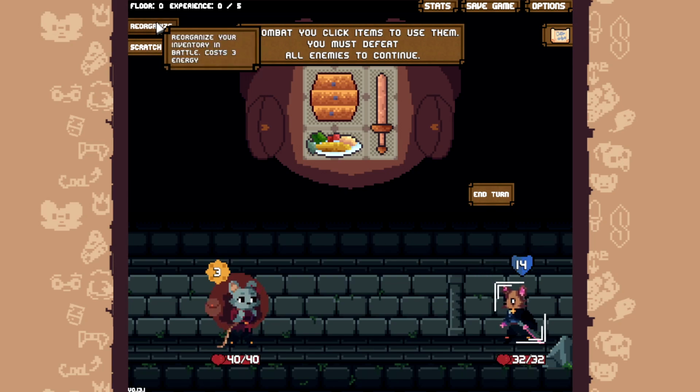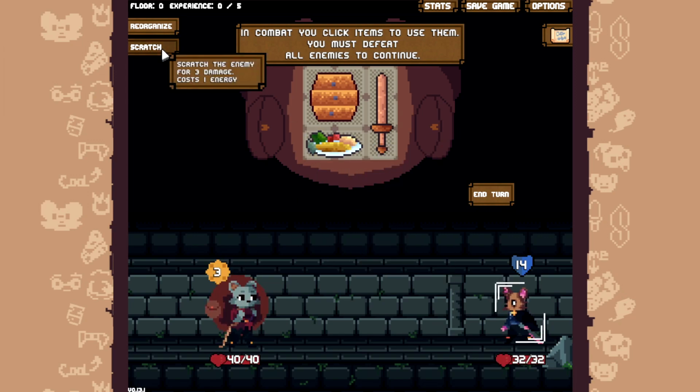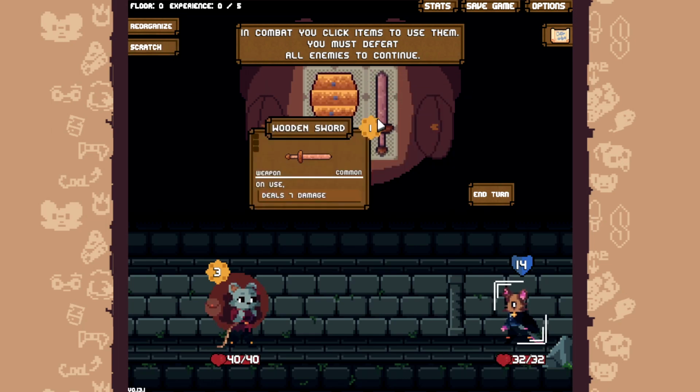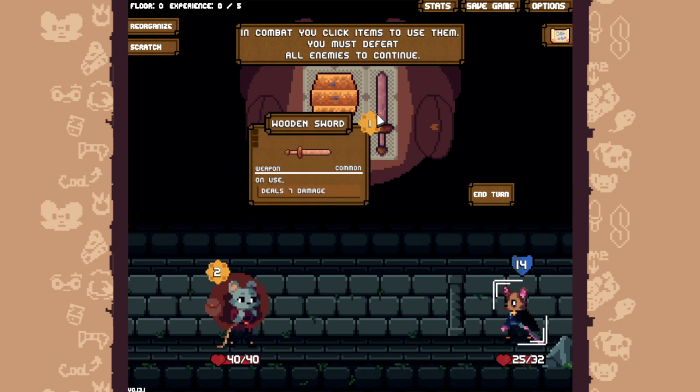Okay, so we have a couple of things. So reorganizing your inventory in battle costs 3 energy. And I have 3 energy. I'm assuming this is my mana. And then this adds 2 energy. Okay, and then scratch. We can scratch the enemy for 3 damage. And it costs 1 energy. Okay. So I'm going to hit you with my sword. And then I'm going to hit you with my sword.